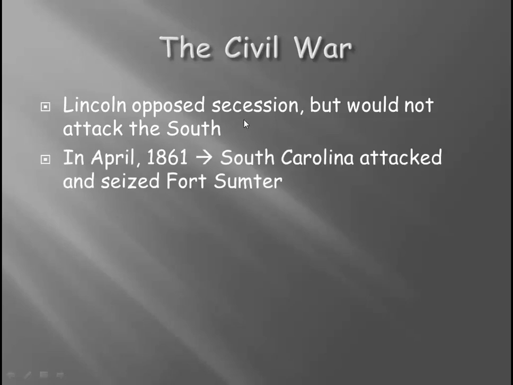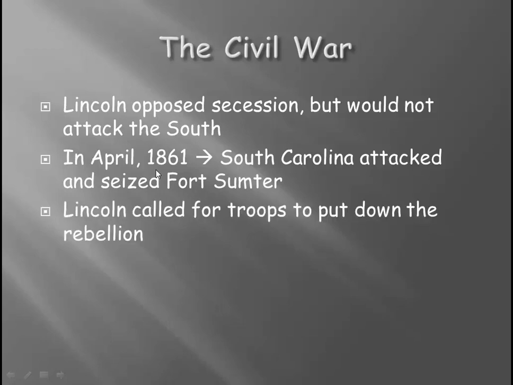But what happens after that is in April 1861, South Carolina attacked. They fired on the federal fort. What fort was that? It was down in South Carolina Harbor, Charleston. It was called Fort Sumter. When the South fired on Fort Sumter, they basically started the Civil War. And Lincoln, once again, did not want to be responsible for starting that. The two events you have to know here is Lincoln's election led to 7 southern states seceding. When South Carolina fired on that fort, that is what began the Civil War.